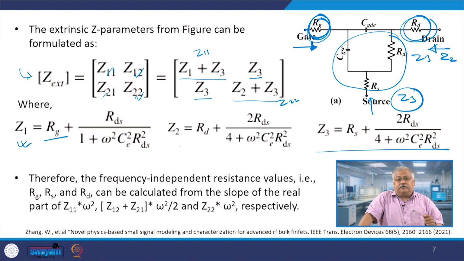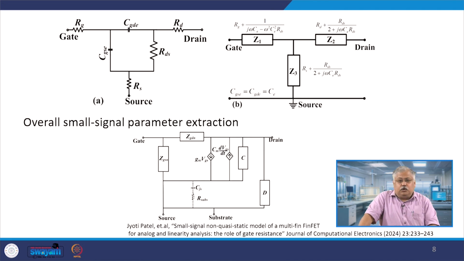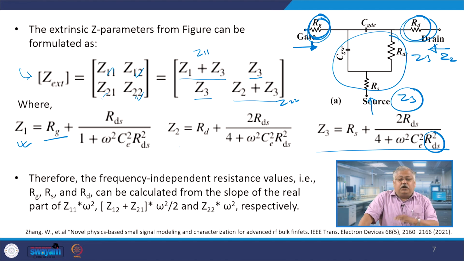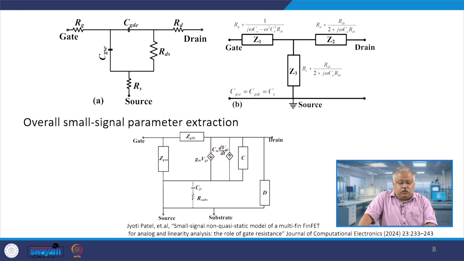So there are three components of impedance which are given by these formulas, and if you look very carefully, the denominator remains the same for all the three cases, which means that the drain to source resistance plays an important role as well as the extrinsic capacitance. What you can therefore do is have frequency dependent resistance values, right, and from there I can extract for which frequency range what will be the total resistive value available to us.